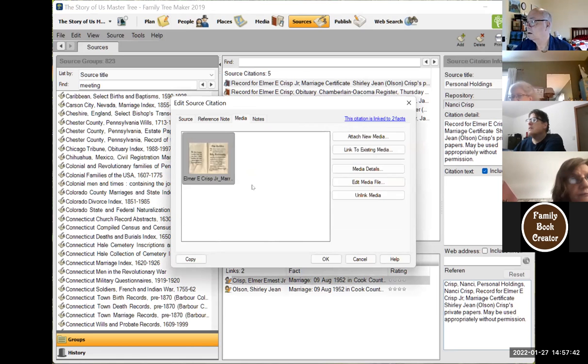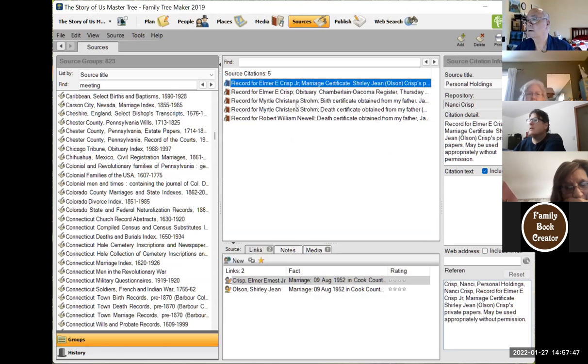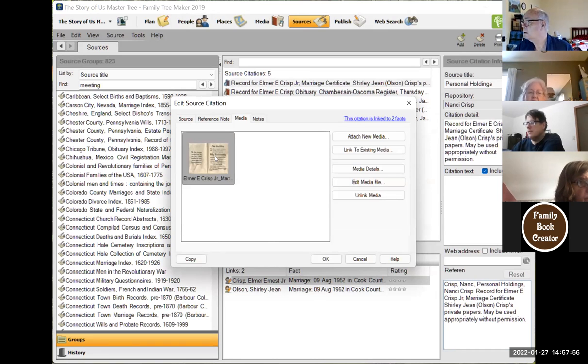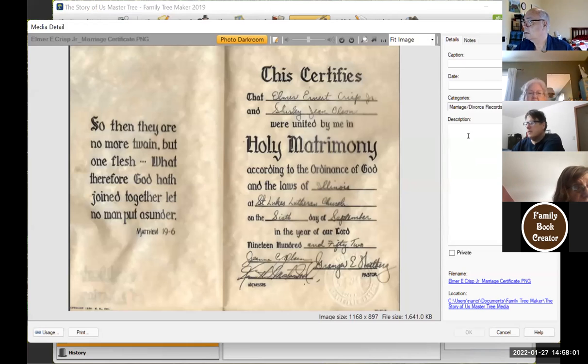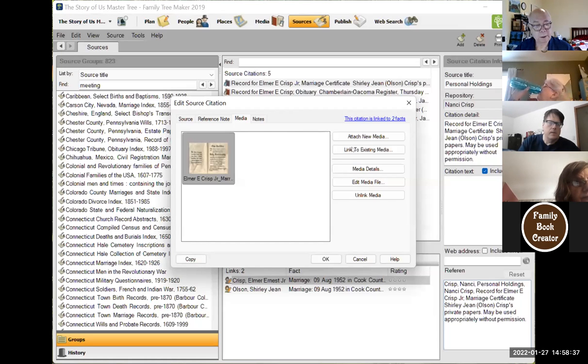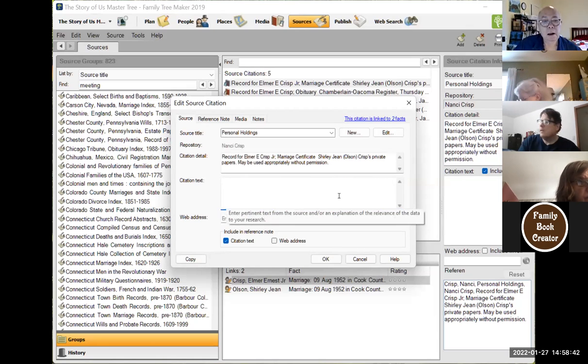When you have a media item, you have two options. If it is not clear, this particular image is, but if it wasn't, I would type it all out in this description field. That's how I do it, and then that stays with the media. So if somebody else wants to use that picture in their tree, this description will stay. It's the same thing when you use a photograph and then it's in photo hints. This description stays with the media. Another option would be putting it into the citation text. That's another thing that a lot of users do, and I think that's what the professionals do.